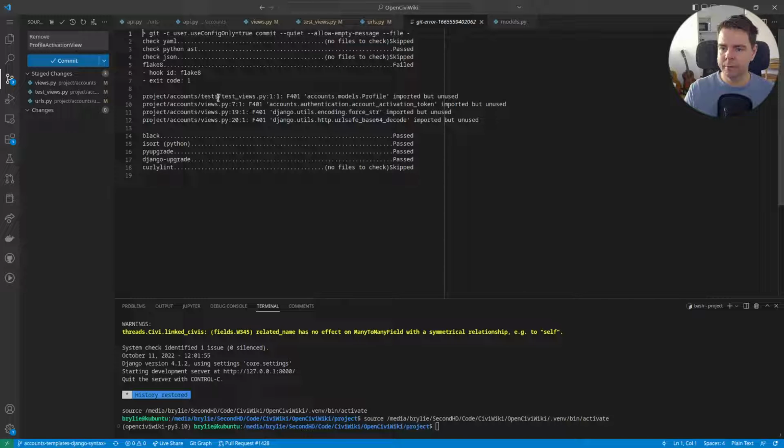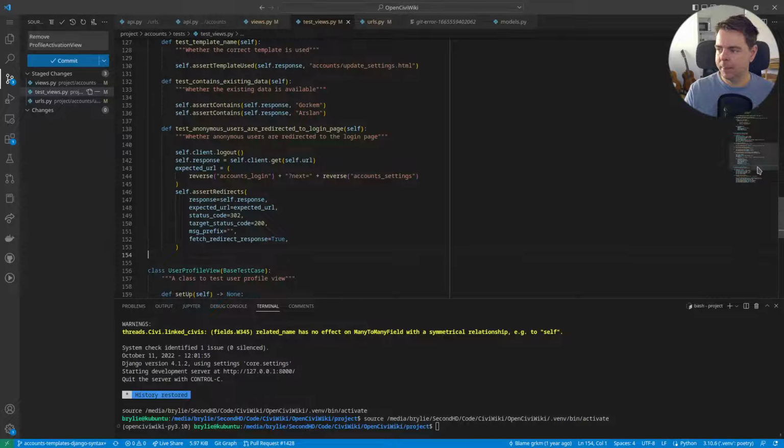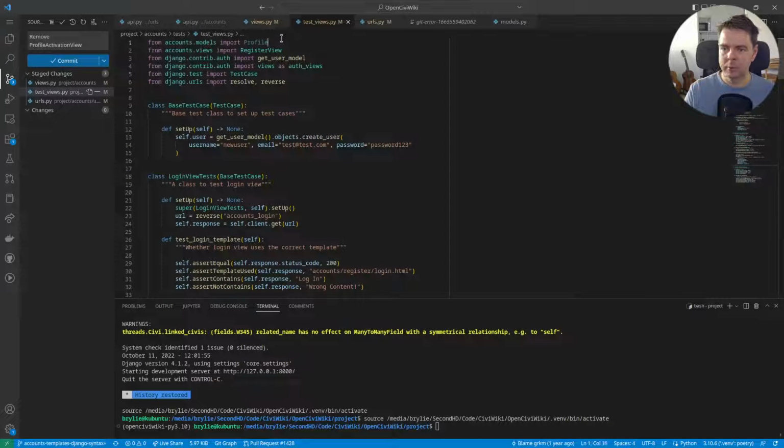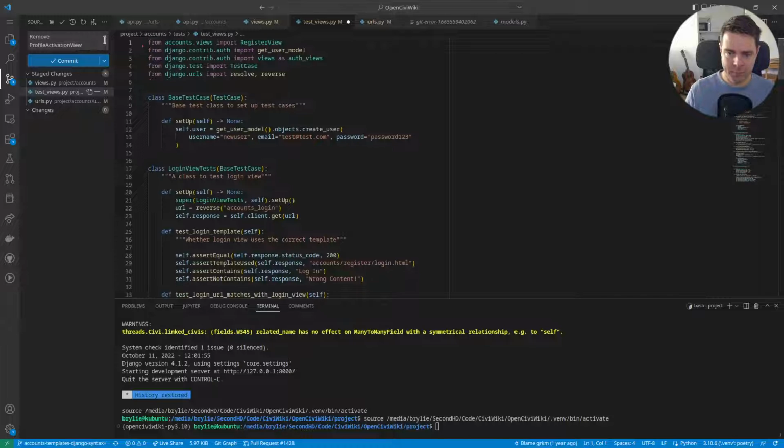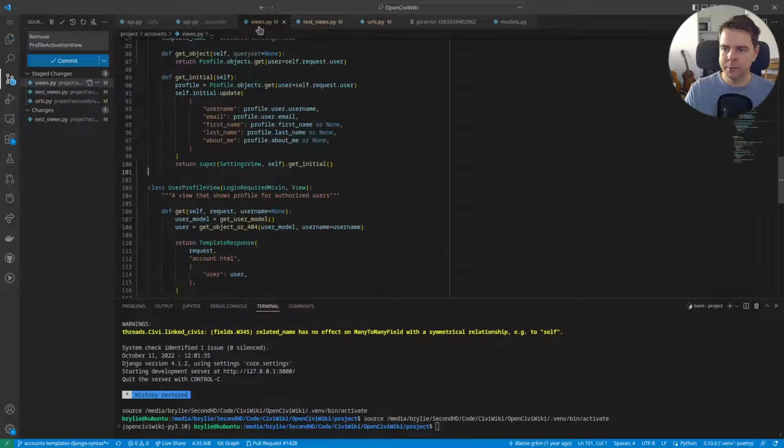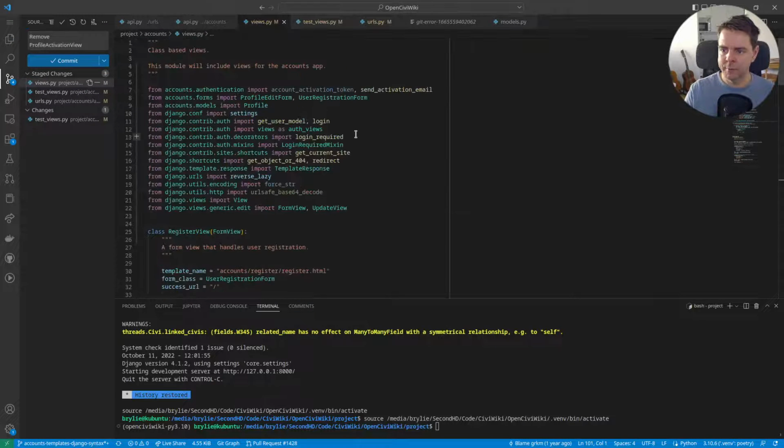These are all in tests and views. Okay. It would be nice if that linter would also remove the imports and I could just commit those changes. But maybe that's a little bit more dangerous.